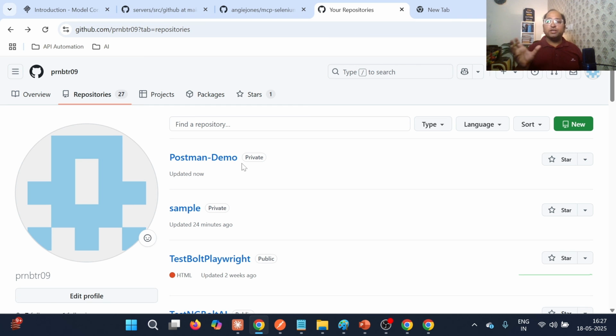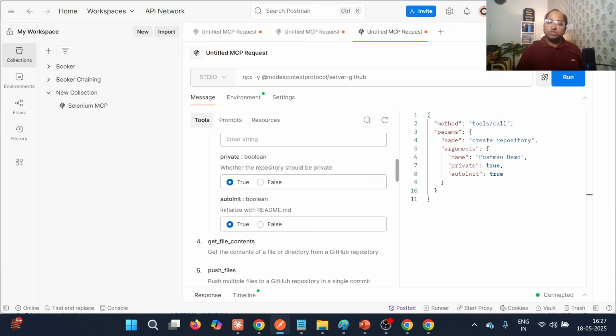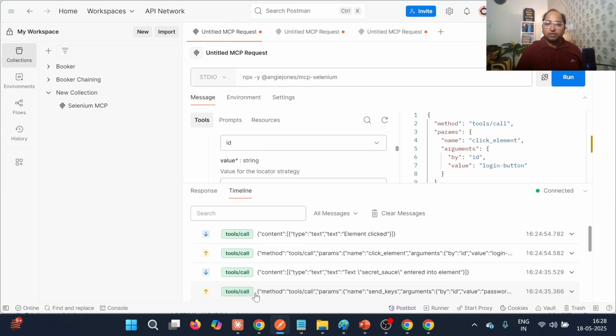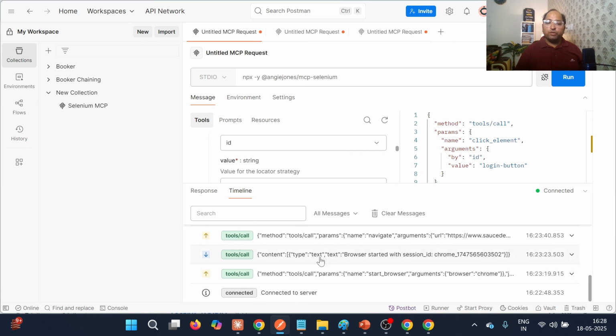So this is how we can establish the connection between the data source and the LLM, right? But with the help of Postman, we are just validating this functionality, right? Okay, so this is how we can validate the functionality. Apart from it, what we can do is we can track the timeline as well. So whatever requests we are making, we can track those, whatever the operations performed, right? So we can validate everything like we do in case of APIs.